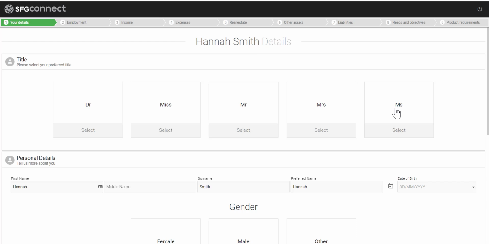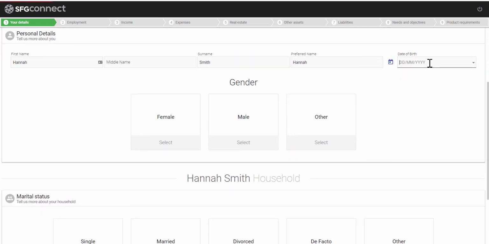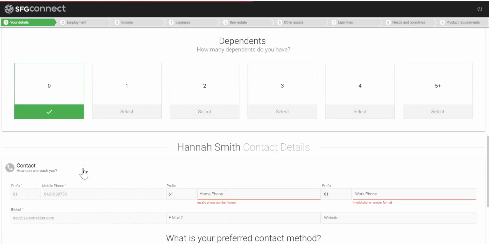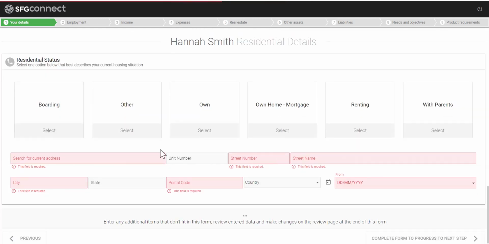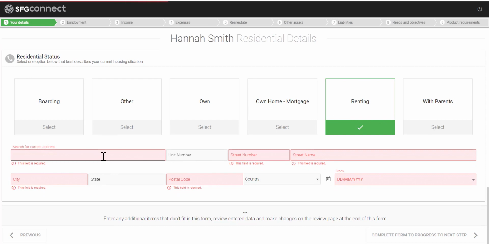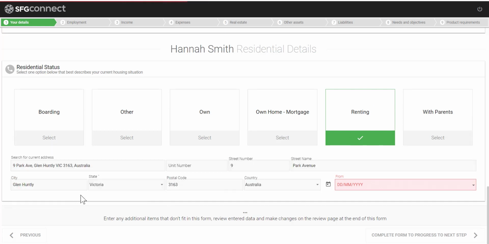As the client, what I'm going to do is go through and fill in a few details. Enter in a few mandatory fields. As you can see on the data fact find, there's going to be a couple of mandatory options that we need to fill out.